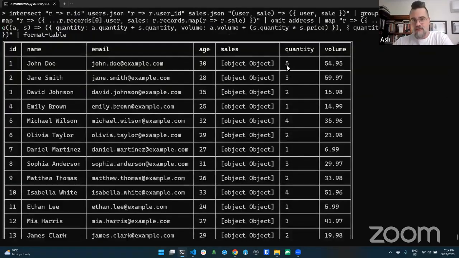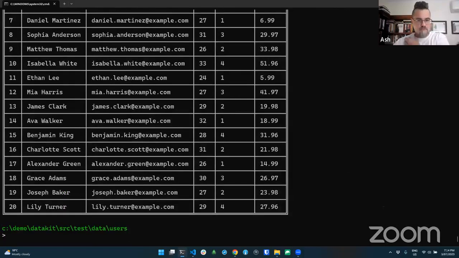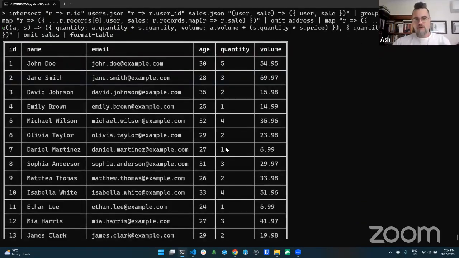So you can see that I've pulled in the quantity and the volume, sales volume, so the quantity of items sold and the amount, so that's the price multiplied by the quantity, the amount of that product that they bought with us. We've still got the sales column, so I didn't remove it. I just aggregated the data and added some new columns into my data here. I still want to get rid of that, but I can do that again using the omit command. So I'm omitting the sales column here, and we should see that that's gone. And so we've got a nicely aggregated data structure here.